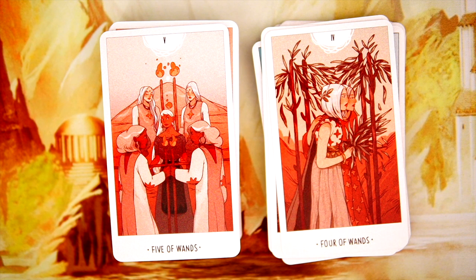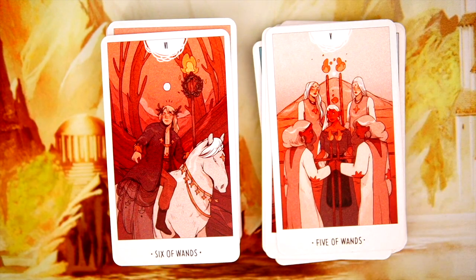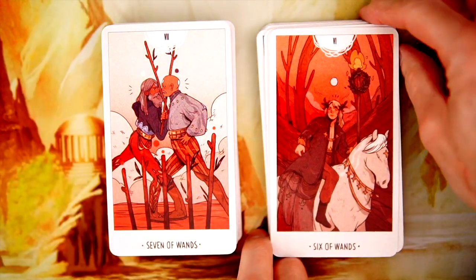And then the Five, I'm not sure. Is this a witch trial or what's happening here? This usually means fighting, but it seems that one person is targeted. It seems like it from the picture. And the Six being heralded as the victor without anyone celebrating. That's kind of interesting. It's like you have lost the crowd that would normally be celebrating your victory.